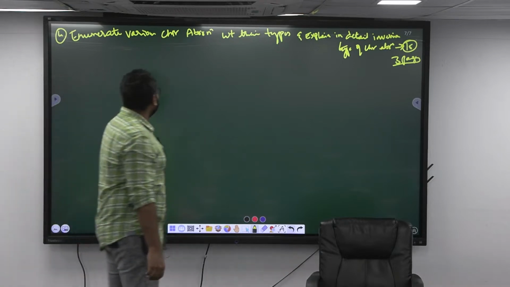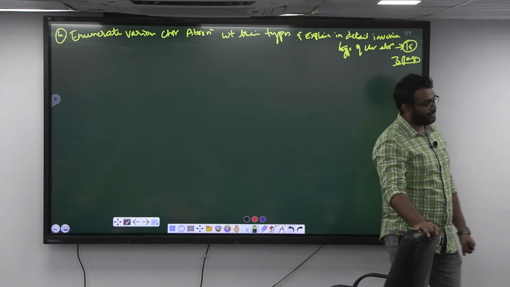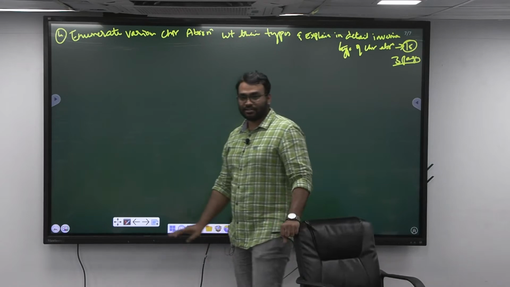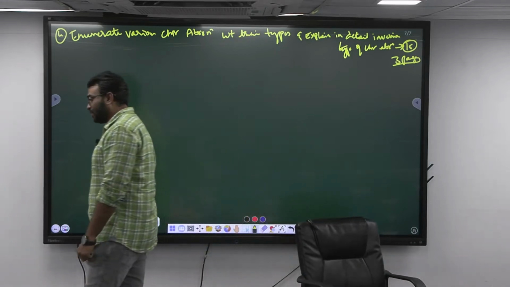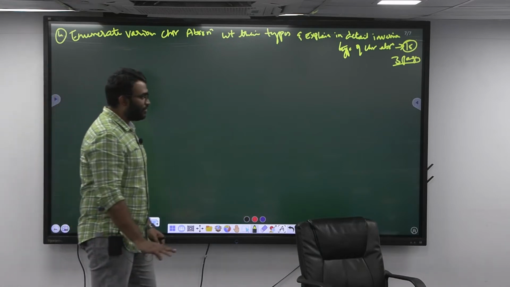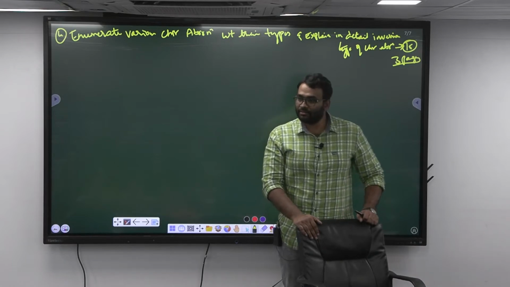Okay. Enumerate various types of chromosomal aberrations and explain inversion type. And again, chromosomal aberration is one of the most repeated questions. There are only two categories: one is numerical and the other is structural. So at least on one type there will be a question, or else a generalistic one. There will be questions.